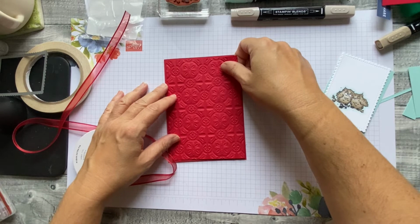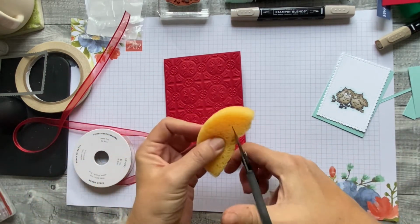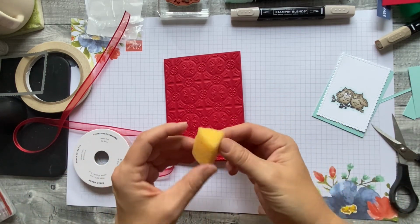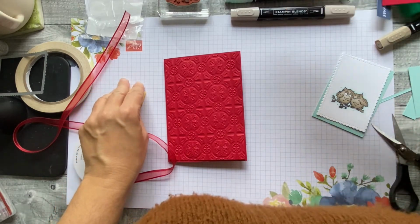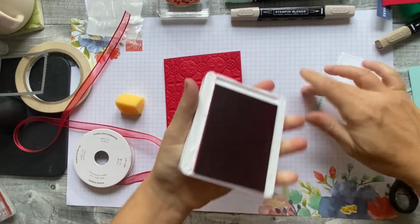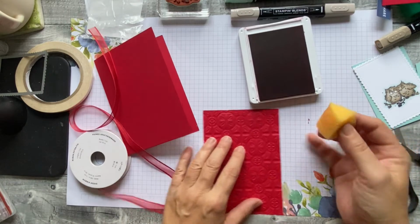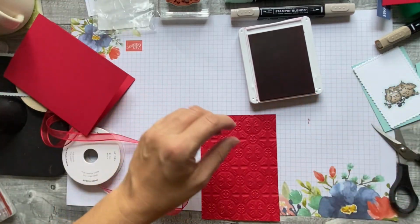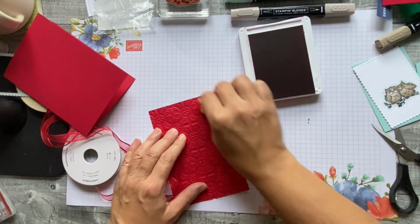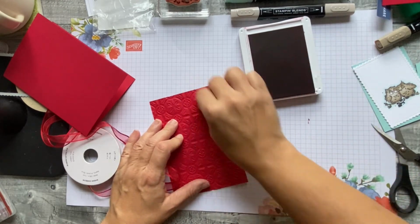Now what you can do to make this, in fact I might do this because we're getting a bit inky in our coffee and card at the minute. I'm going to take a sponge and my real red ink pad, which lots of you have because you did the coffee and card. I've already got red ink on me, and I'm going to rub it over, and you can see how it brings out the pattern. I'll just do a little portion of it so you can see the difference.